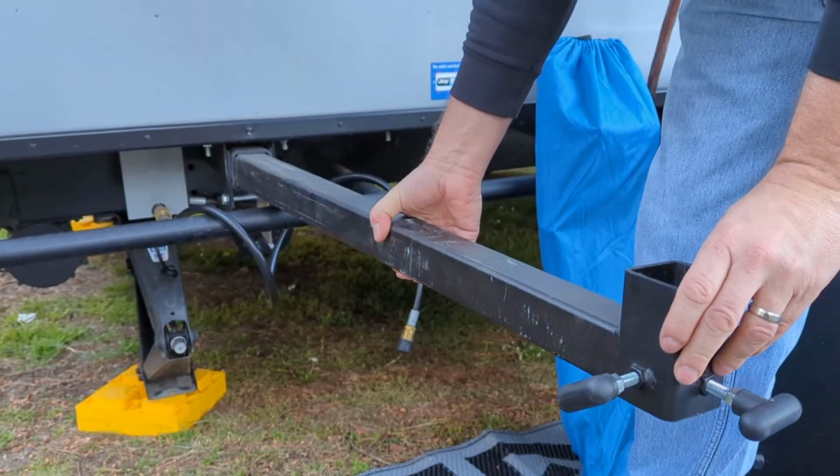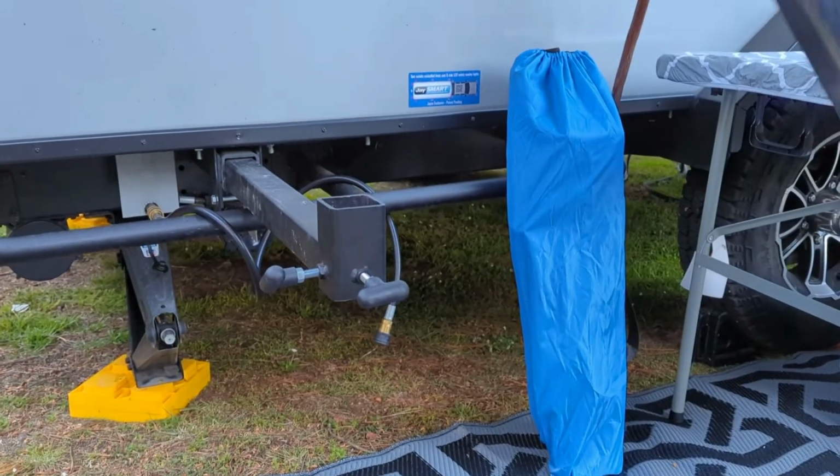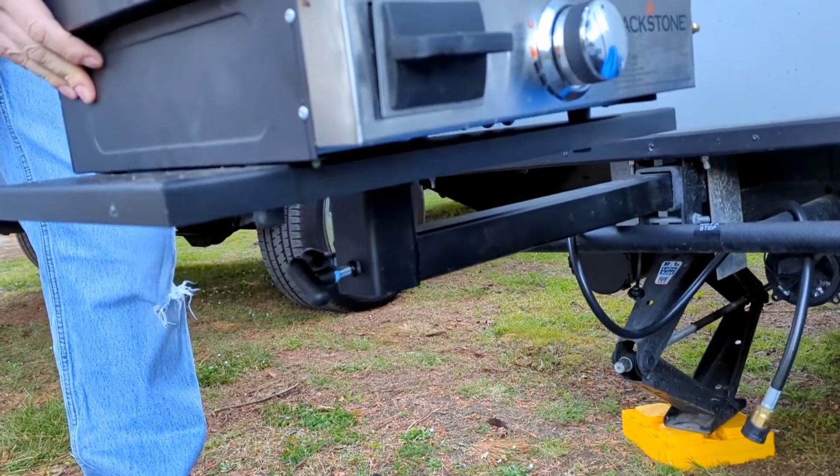The next is the outdoor kitchen. So as far as the outdoor kitchen was concerned, to us, they both seemed pretty equal. The Geo Pro had a shelf that you put out there and then like a flat top griddle, and the J Feather Micro has their J-port, I think it's called. It's like a tow hitch that you can put a little table on, and then it has a Blackstone that goes on that. So now that we have the Blackstone, we absolutely love it. And maybe if we looked at it today, we wouldn't say those were equal. But when we were doing our research, that really seemed like about the same outdoor kitchen setup.